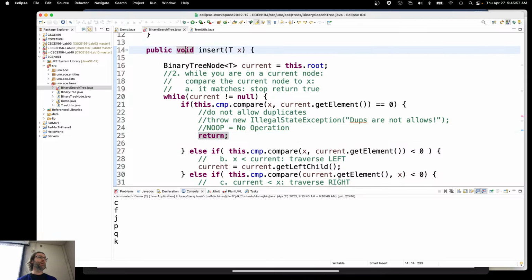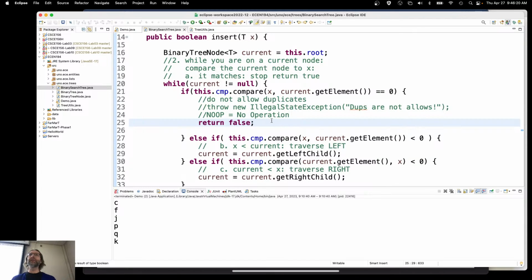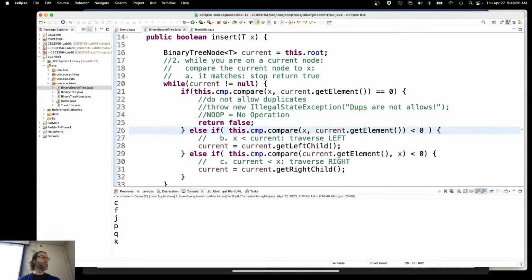Another thing that we could do is reconsider this entirely. Boolean. Right? Okay, yeah, we'll return true here, or we'll return false in this case because we did not change the tree. You gave me something? Nope, it's already in there. False. I didn't put it in there. Oh, yes, it's not already in there. True. I will put it in there for you. I like that because it gives even more information. You can choose to ignore that information. All right, there we go.